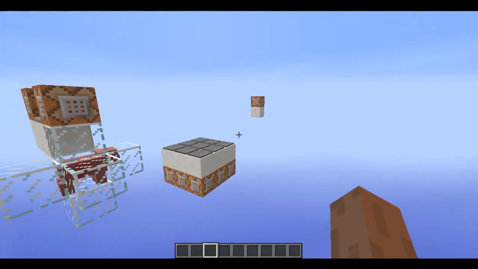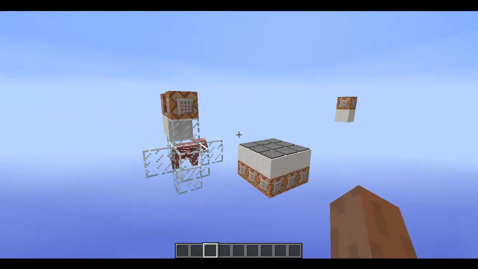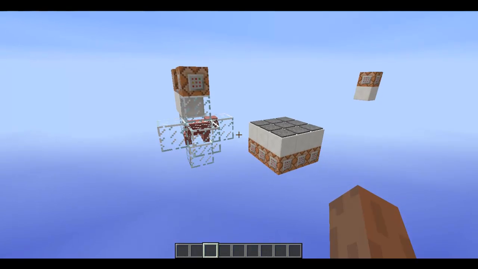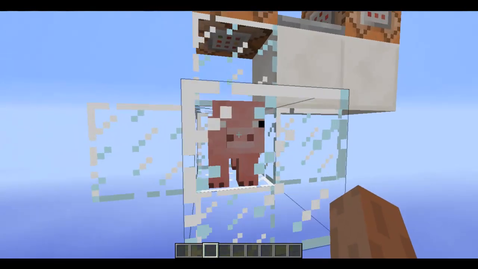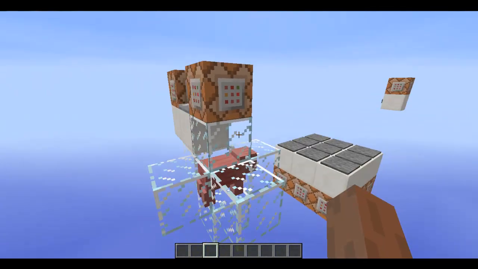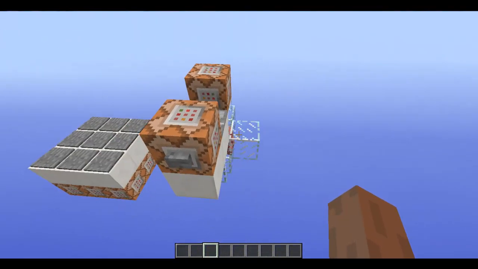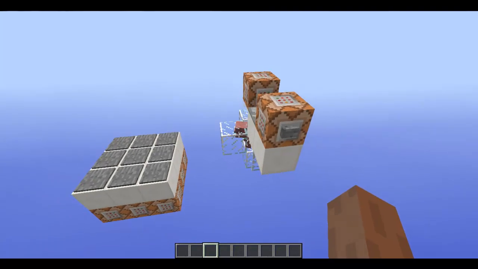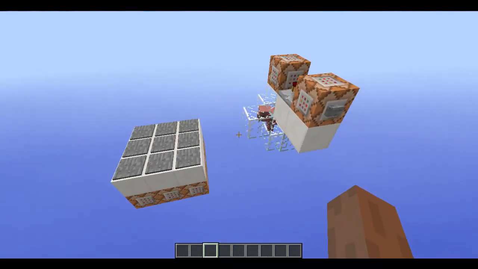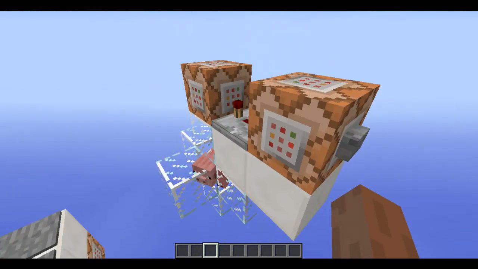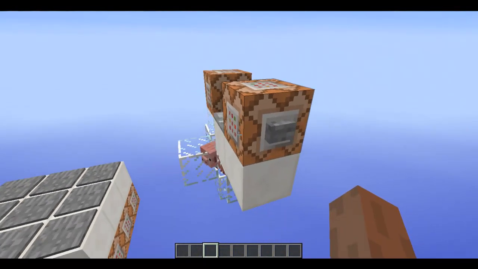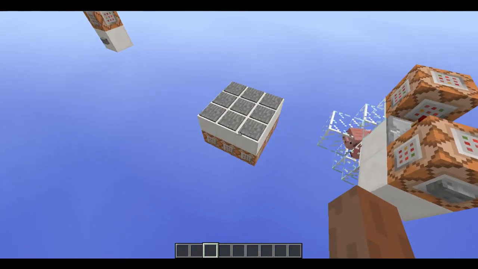I have a very short video for you today, but I've been fooling around in the latest snapshot, and my favorite thing added was the @e selector. This is essentially a normal selector, but it works on mobs, such as a pig, as well as other entities. And the important part of this is that I can apply this to previous commands, and we can make some really cool stuff. And so I've applied the @e to a spreadplayers command, and I created a very simple randomizer.